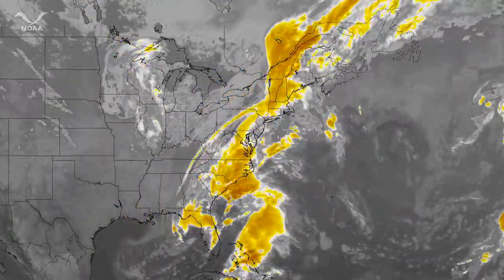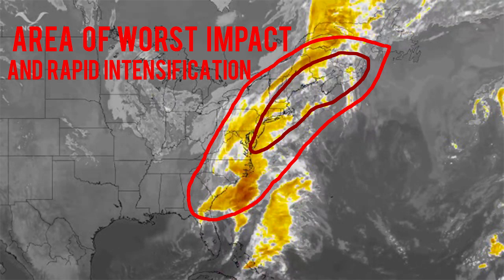You'll also notice a lot of vorticity, and we're going to pause it once more, and that's going to bring us to the area of worst impact. This is why it's called a nor'easter, because this is the area that gets most impacted while it's heading in a northeast direction. You'll notice that there's a darker shade of red. This is the area most impacted, but this entire red area is going to be getting lots of winds, lots of rain, and lots of waves, big waves and bad rip currents. The ocean's going to be going wild out there.